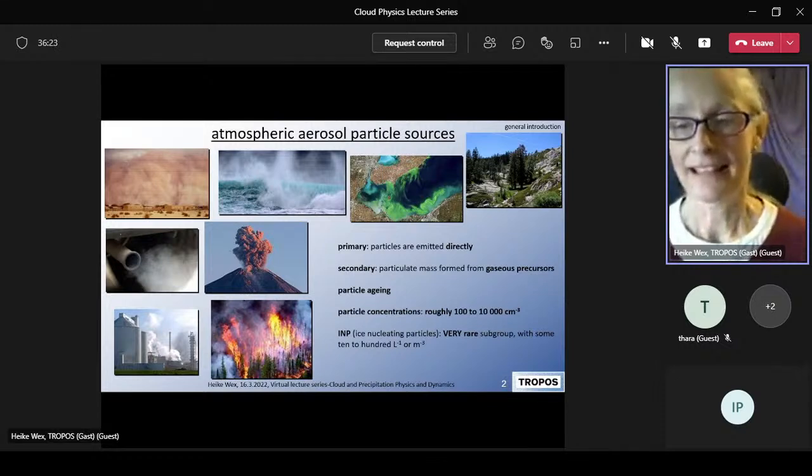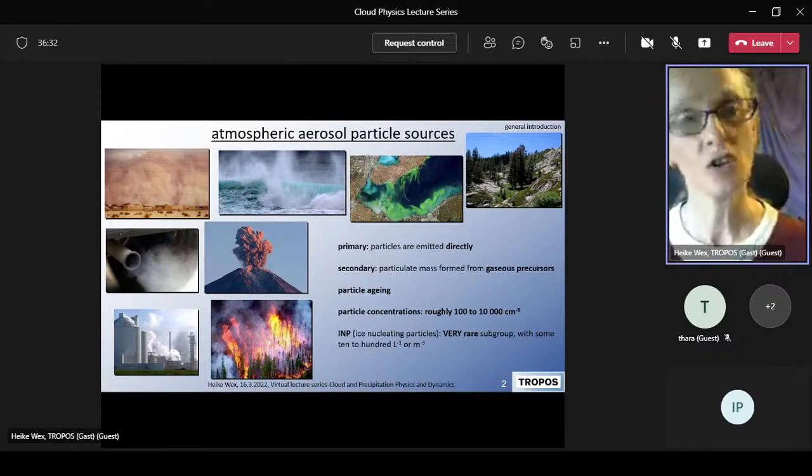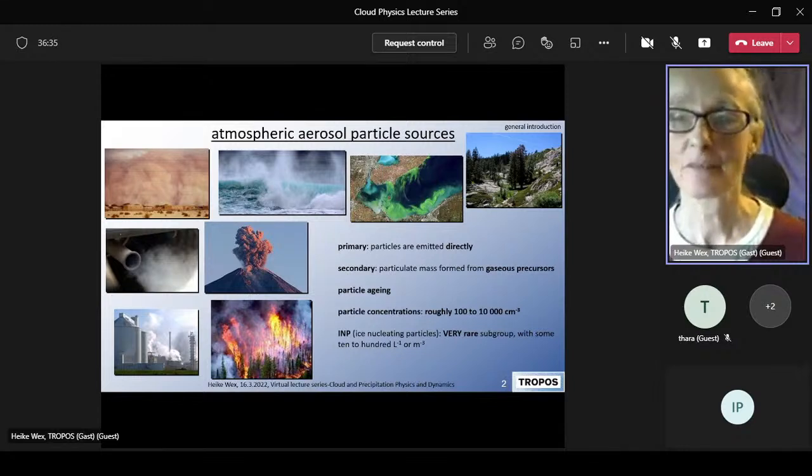As we are in the lecture series on clouds and precipitation, I thought I'd spend 1 slide in the beginning on atmospheric aerosol particles, as I don't know if you all know about them. In the atmosphere, we have primary particles that are emitted directly as particles, and that happens during processes such as dust storms or sea spray production. But also when something burns, you emit ash and soot particles. However, when something burns, or from the biosphere, you emit also gases. And in case you wonder, this plot up here, this is an algal bloom from the top. So that is an ocean picture.